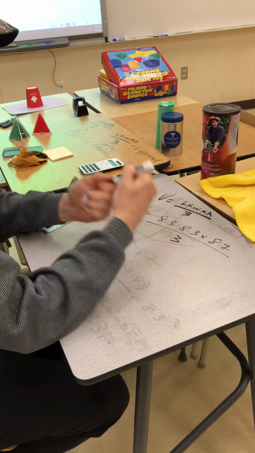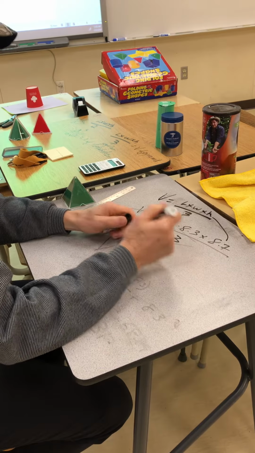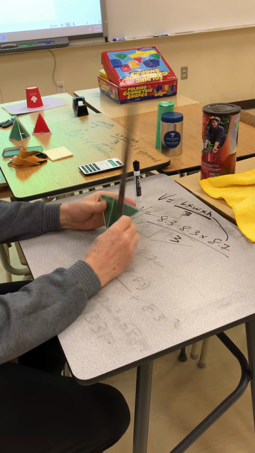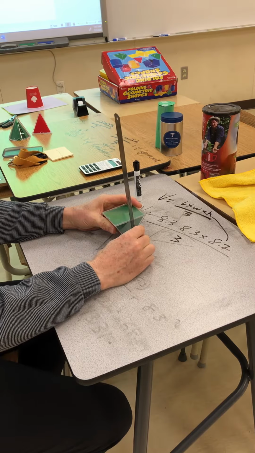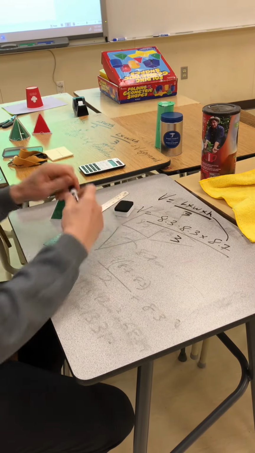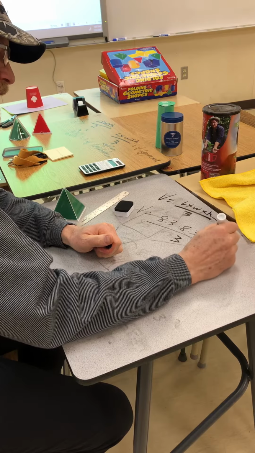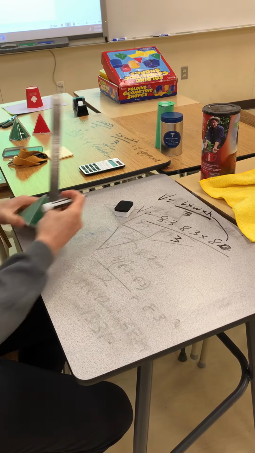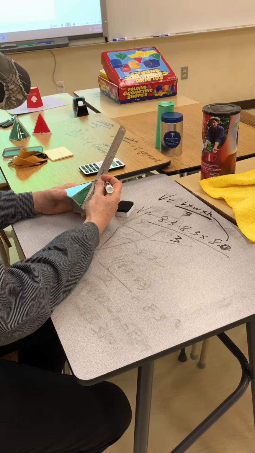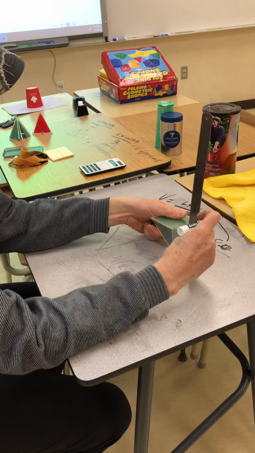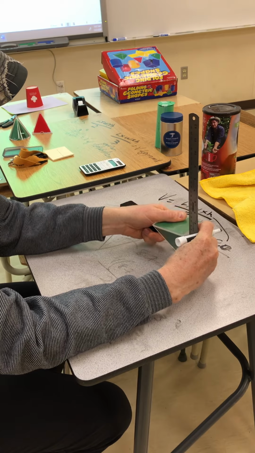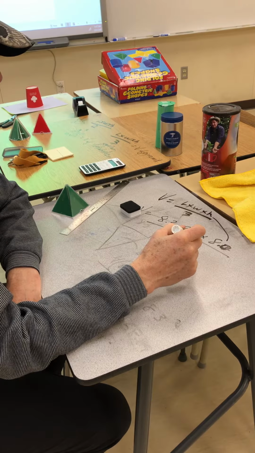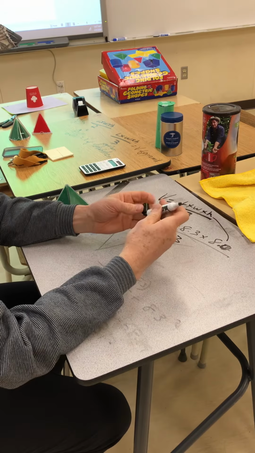This 8.7 is our height. Or is it? Just a second. No, I'm wrong. This is height. So we're not doing the side length here, we're doing height. So your height is 8.0. So height is not this distance here. Height is this distance here. Okay, so the height of the pyramid. Okay, so we'll work on that.